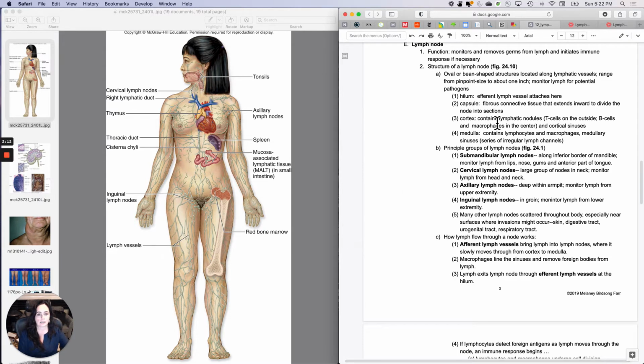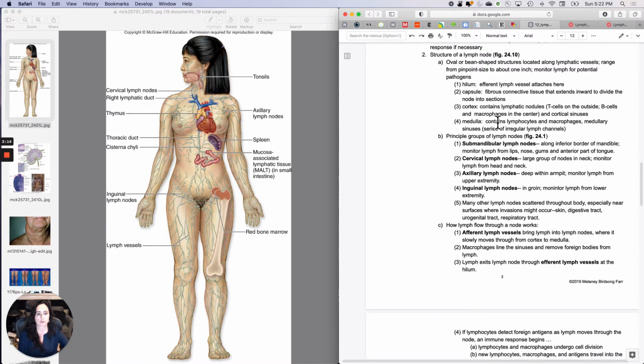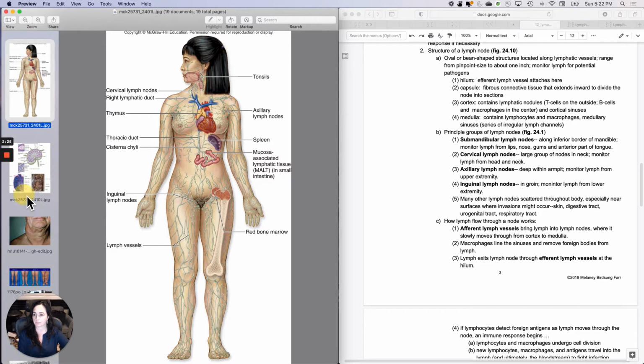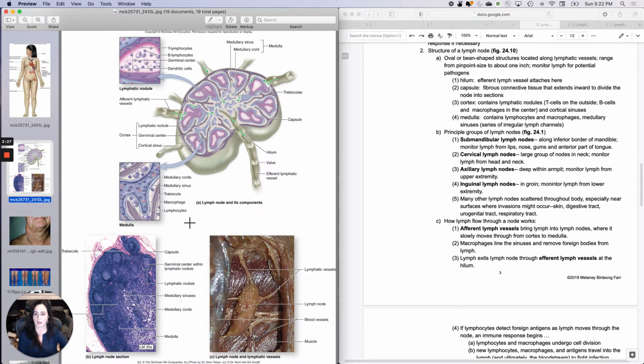Okay, so let's introduce you to the structure of a lymph node. So let's just take one of these lymph nodes and actually look at it close up. So I want to take one of these inguinal lymph nodes and look at it close up. Okay, so here is a lymph node. First thing I want you to know is that you look at the lymph node and you see these repeating structures, which are those lymphatic nodules. So those are how you form almost all of your lymphatic tissue.